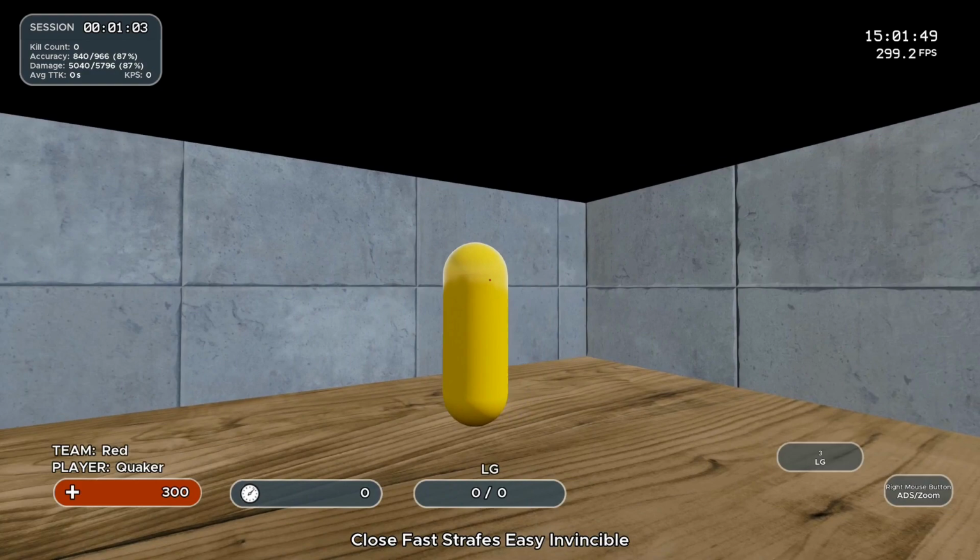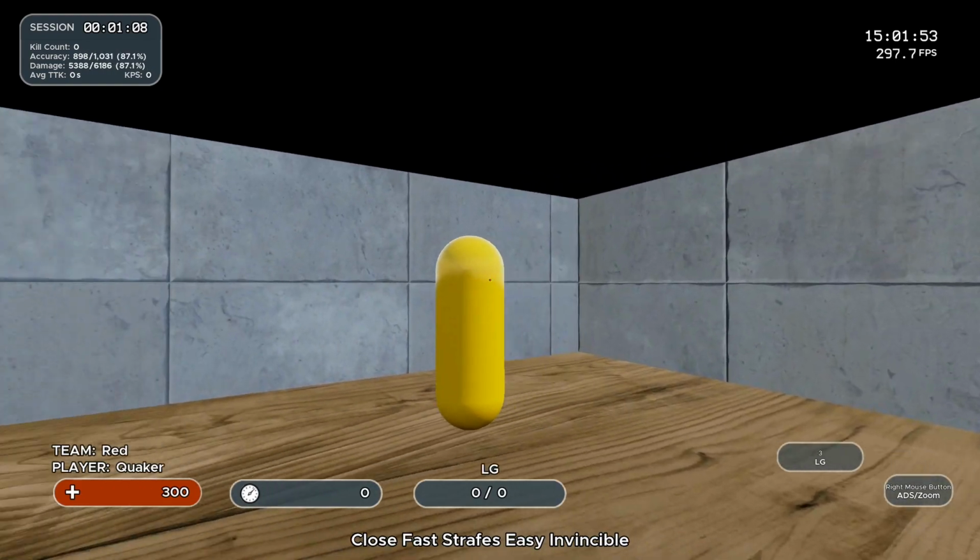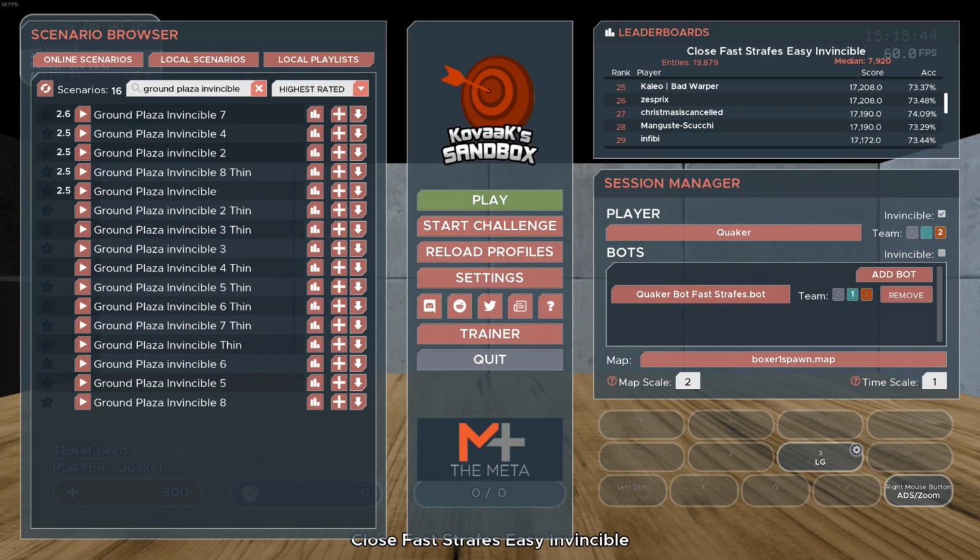Given that this is a Ground Plaza No UFO video, which means that there's 8 different bots, how do you do the timescale practice I'm talking about with that? If you type Ground Plaza Invincible into the search bar, you'll find invincible versions of every bot.